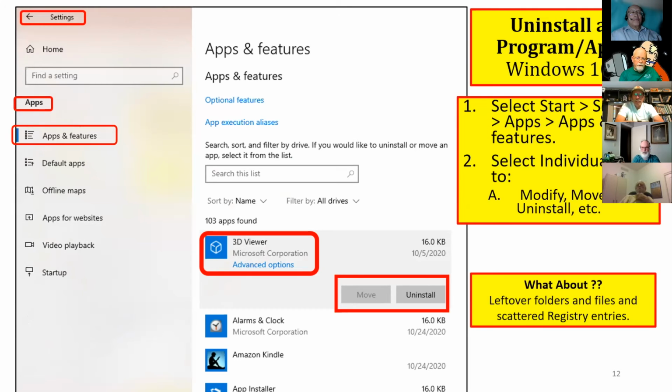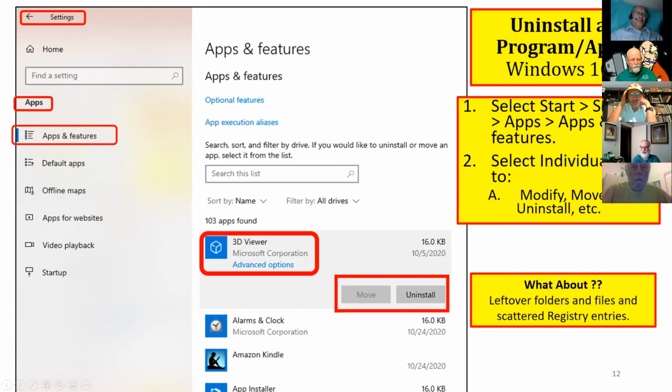Apps and features. Settings, apps, apps and features. And here again, you can go in and you can search for something specific if you want to. You can sort by name or size or date installed. And here I left it sorted by name.